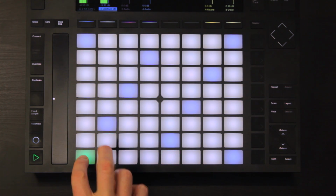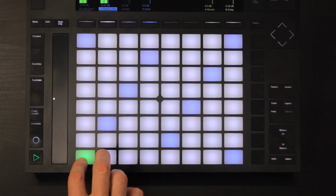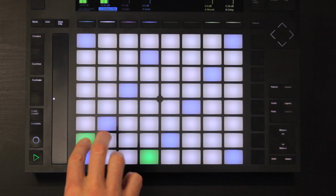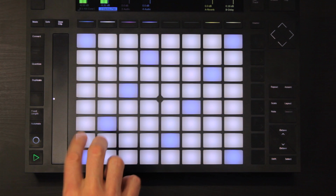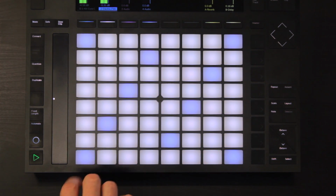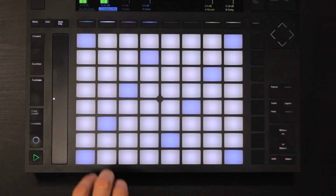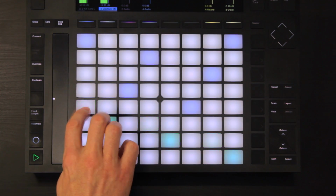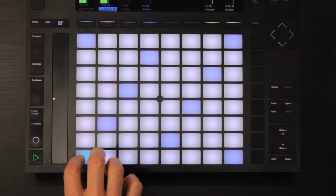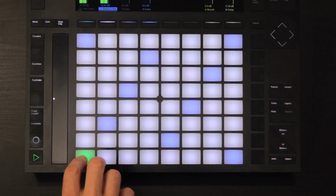Instead of just jumping to the 5th, we could play the 4th note too, maybe sliding up to the 5th, or occasionally down to the 4th. And it can also be nice to use the 7th in a similar way, to slide up to the octave. And we could extend this even further by going up to the rows above. So this 4th interval is actually really good for bass lines, as you can hear. Let's maybe try a funky run like this in the phrase.